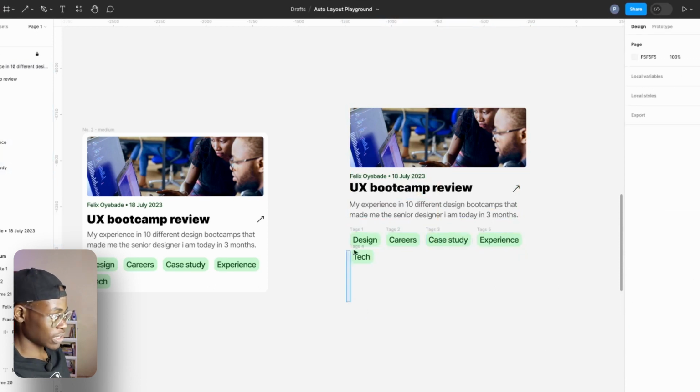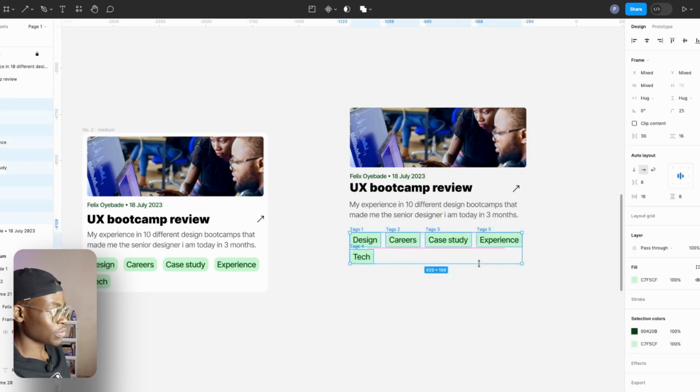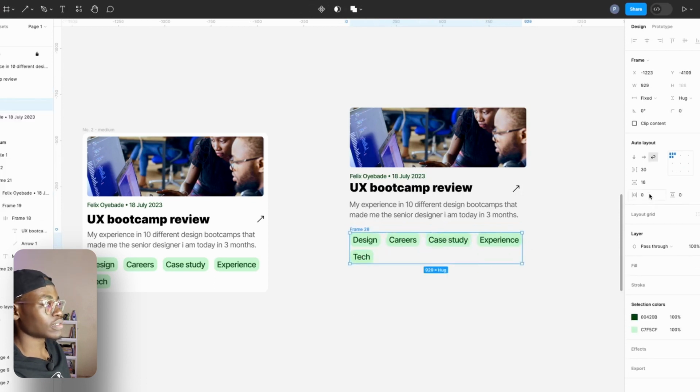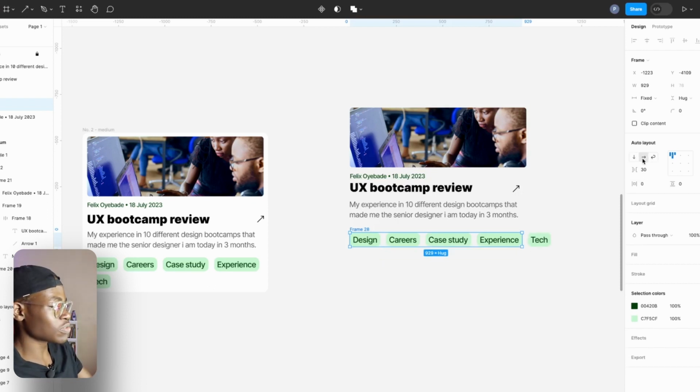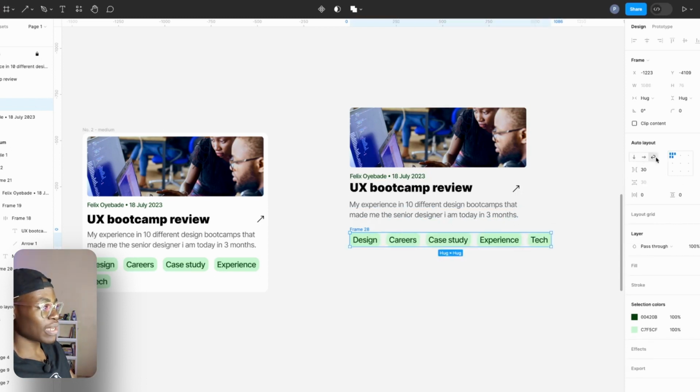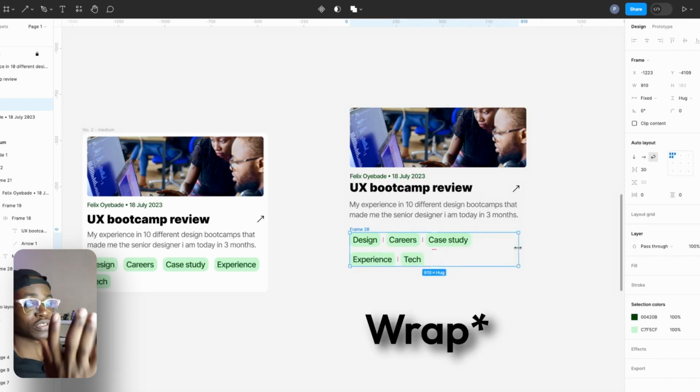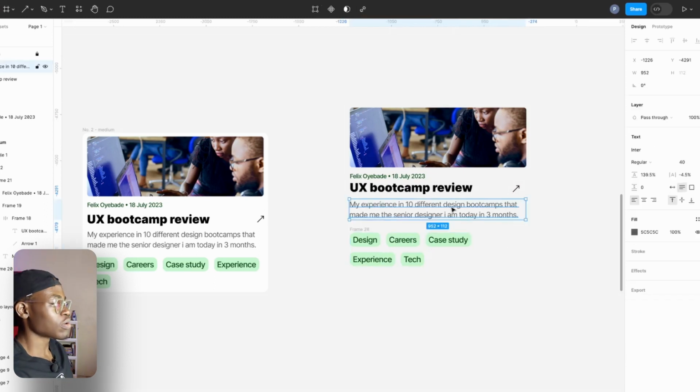Select all the tags, whichever one you want first. I'll start with the tags. Press Shift A and give it an okay. Now it even has a wrap. Do you know why? Normally, if you were using Figma normally, it won't do this. It would just clip, it should just be straight down. That's how it is. But now that we have this, it will immediately constrain. That's the idea basically.